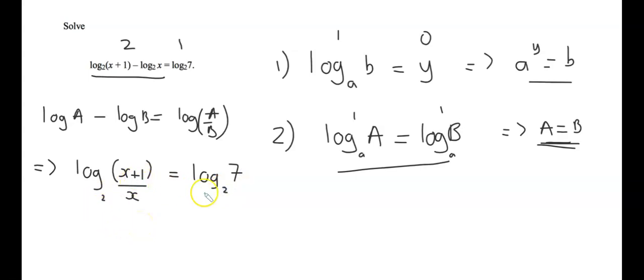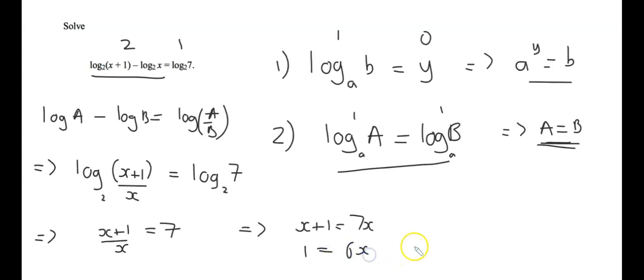And so what we have here is really this scenario here, scenario 2. Now 1 log is equal to another log to the same base, and then what that means is, according to this side here, that we can straight away say that (x plus 1) over x will be equal to 7. And then all we need to do is just rearrange this algebraically, clear the denominator would be ideal here, and then taking x away from both sides, so we have 1 is equal to 6x, and then that means that x is 1 over 6.